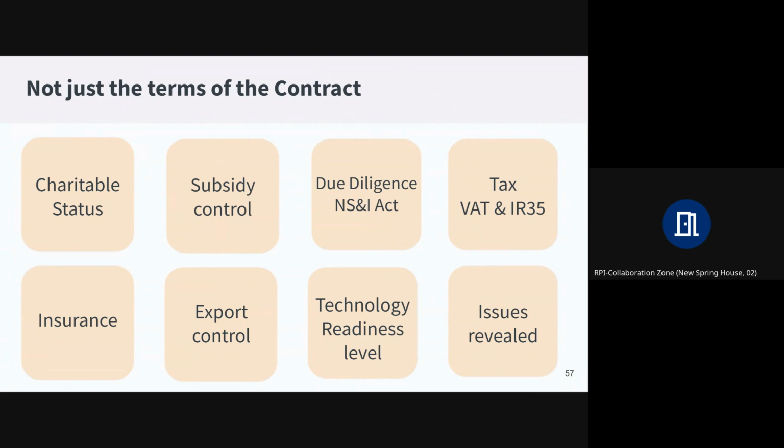The one that you can't quite see because of the little square in the corner, issues revealed. Because we're the end of the chain in terms of a process, we're the point when we start doing formal agreements between parties that issues start to come up. That could be as simple as the original costing doesn't match what's in the contract. Or it might be things around IP that the other party is saying, hold on a second, we thought we were going to own everything. No, you're not. But yeah, it can reveal all sorts of issues, things around the NSI Act about partners and their affiliates. So we deal with that and we will send that off to different departments.